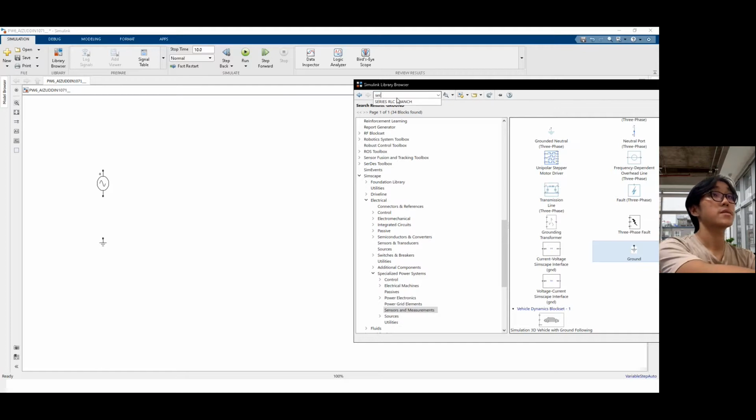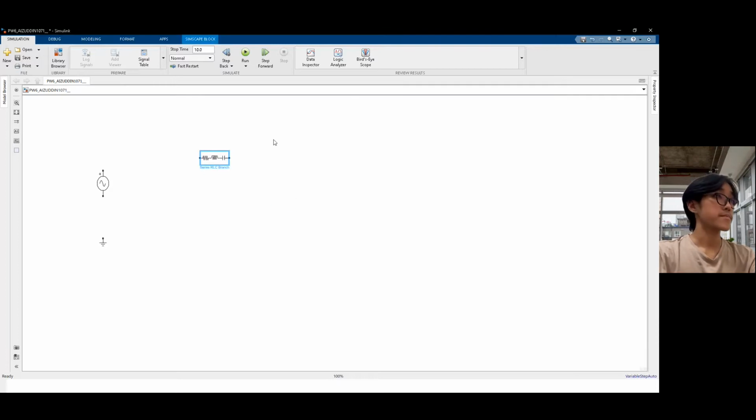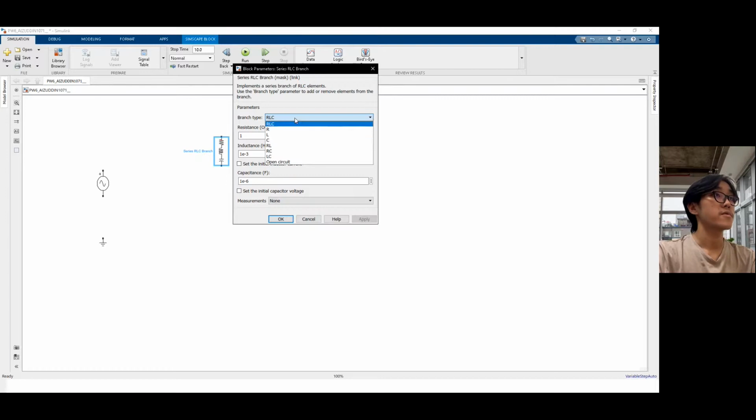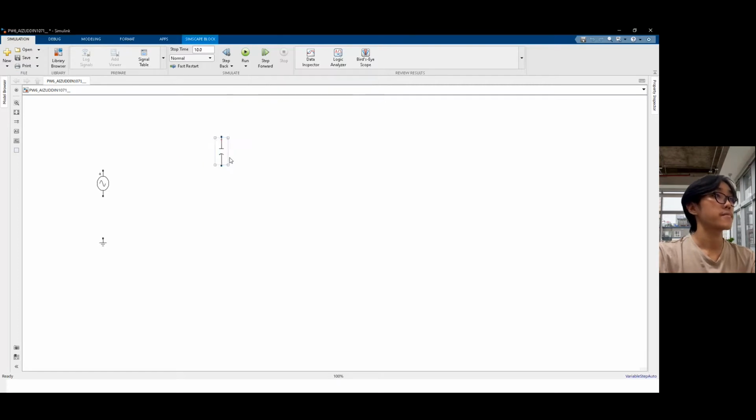The next is the RLC branch. To rotate, we press Ctrl R. We set it first: we choose capacitance, or self-capacitance, and we don't change anything else.